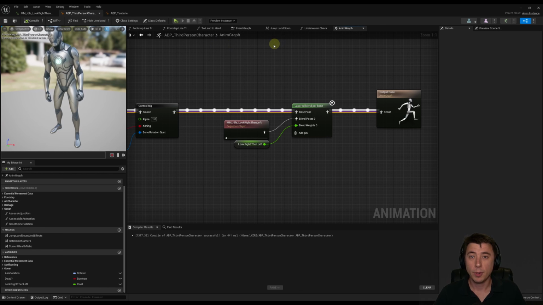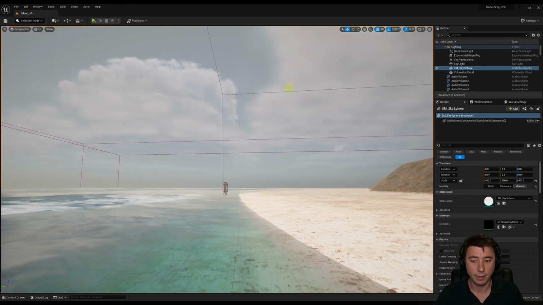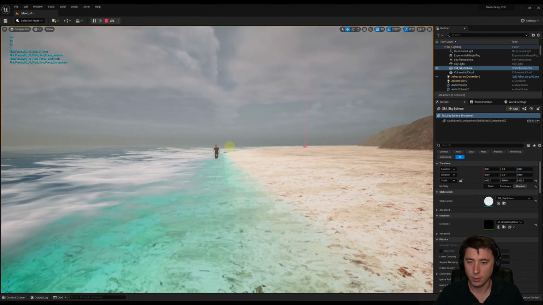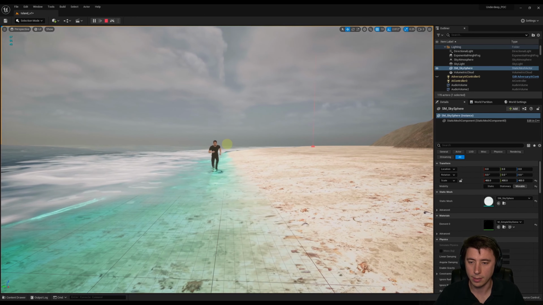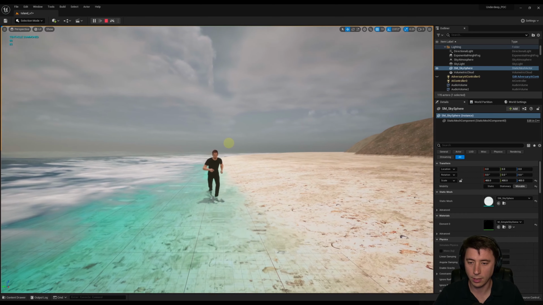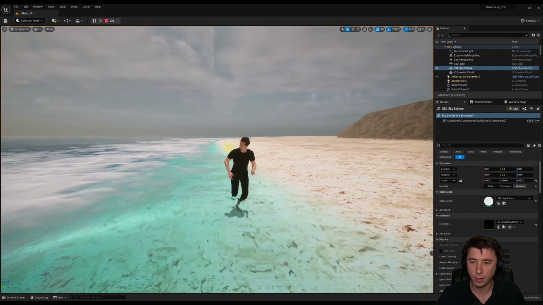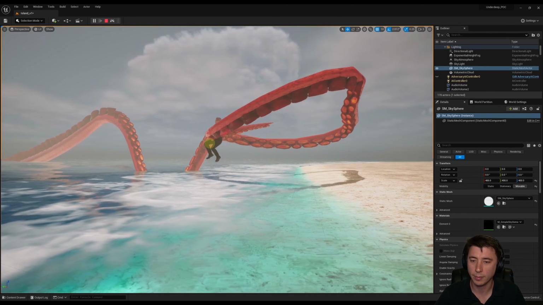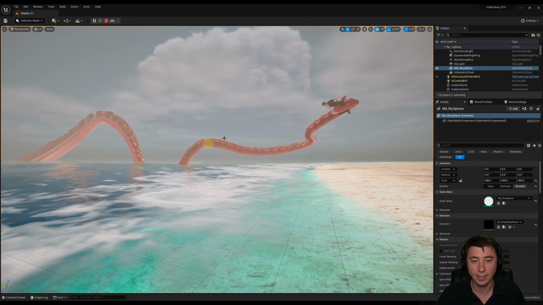All right, moment of truth. We are ready to test this. I'm going to keep this stuff open, but same position. Let's simulate. So what we should see now is he should start looking to the left when the tentacle comes. There he goes. And to the right, and boom. And yeah, he's all set.